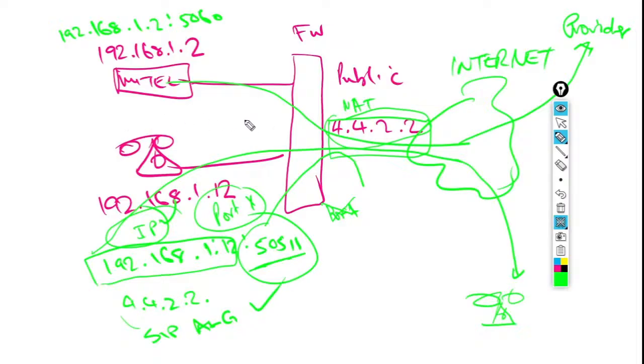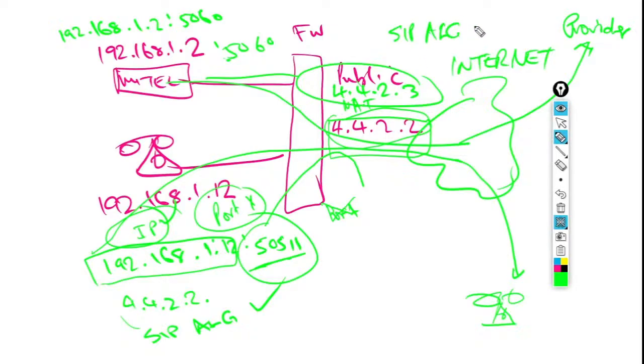But if we've got a dedicated public IP address for the microcontroller, probably 4.4.2.3, as a one-to-one NAT with the PBX on port 5060, then in this case we don't want SIP ALG, we want it to be disabled, because it's going to change either our IP address or the port, and we don't want that changed. So in this case SIP ALG becomes an enemy and we disable it.